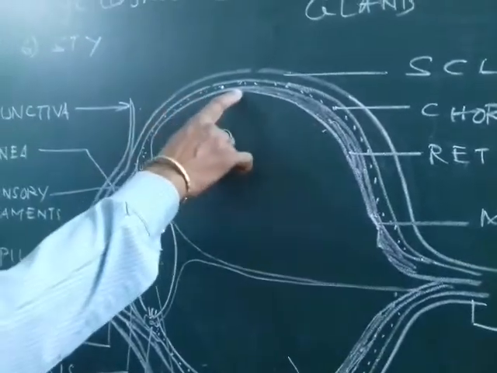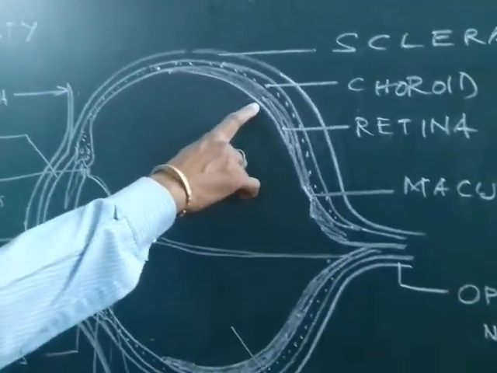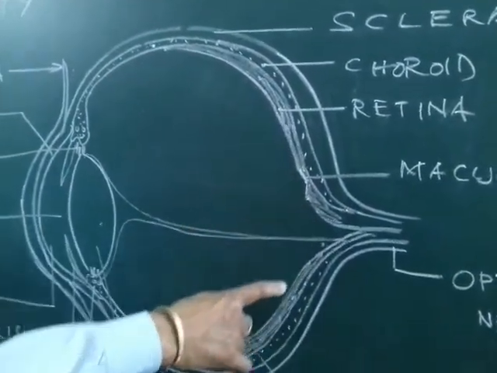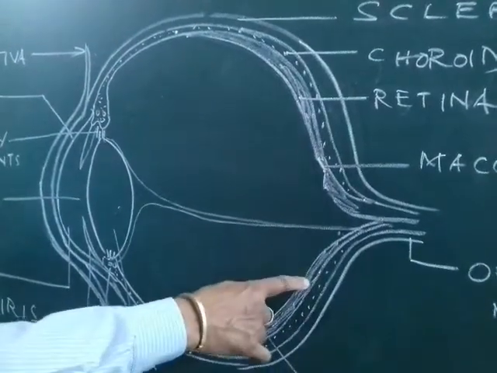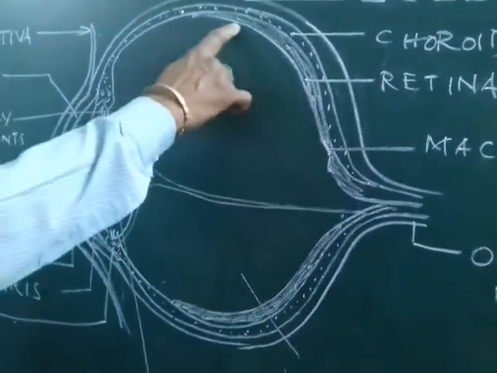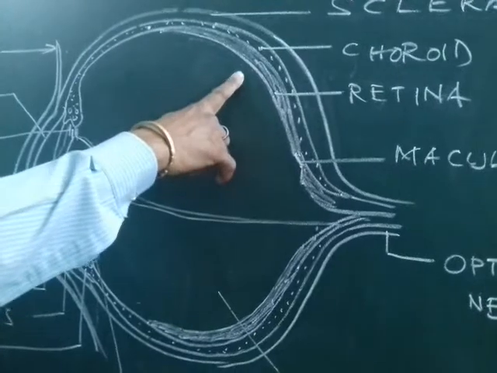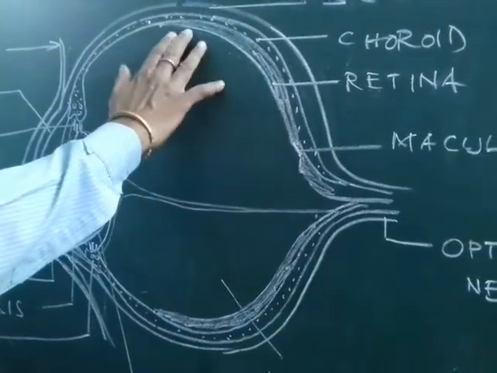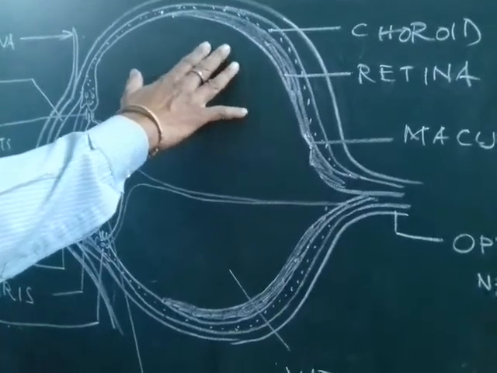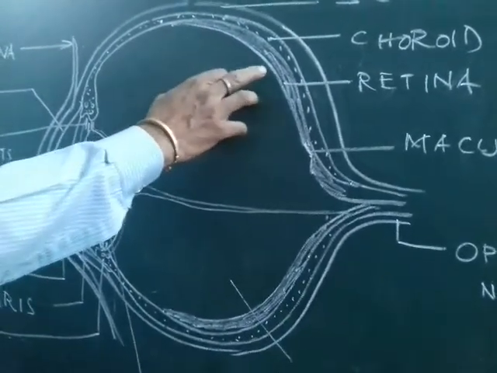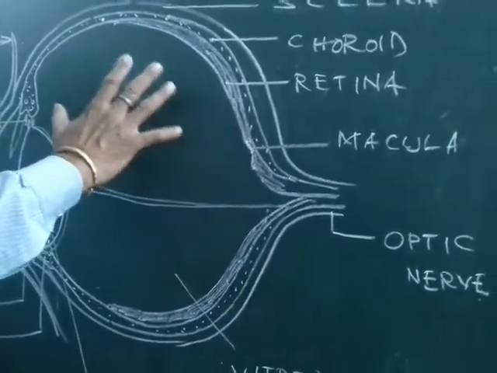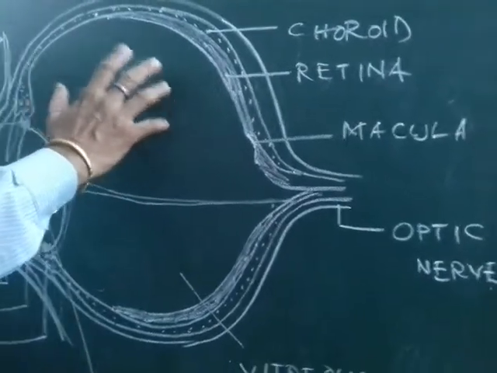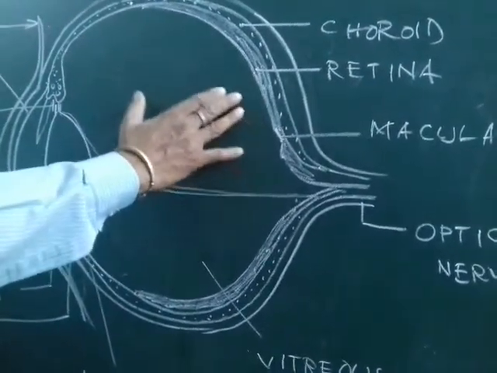Now, the third layer, which encompasses 2/3 of the back side of the eye, is called the retina. You can see this shaded. It contains the photosensitive cells, the rods and the cones. The rods are stimulated in dim light, and the cones are stimulated in bright light. These are the types of sensory cells which are found on the retina.